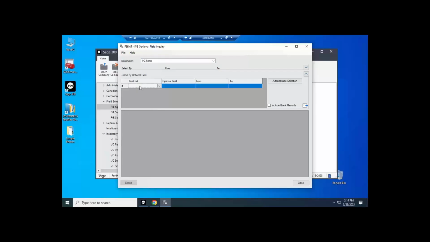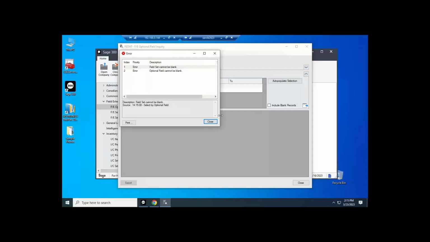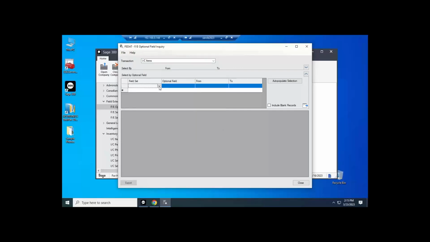The selection can be done manually by selecting the field and setting the range for that optional field, or it can be done automatically by using the auto-populate selection. I will click just this button.